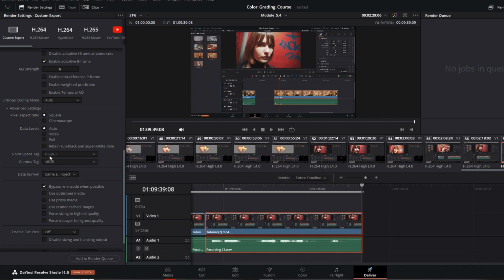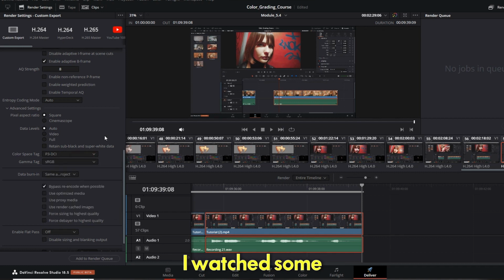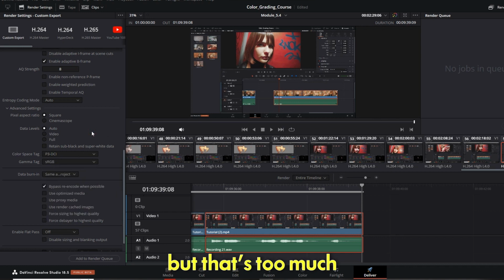If you would ask me why specifically P3 DCI and sRGB, well, it just works, right? I tried some different settings, and I watched some YouTube tutorials, and most people agree to use this one. You can find similar settings giving you the same result, but that's too much experimentation on my end, because you're just wasting time instead of purely working on your craft.